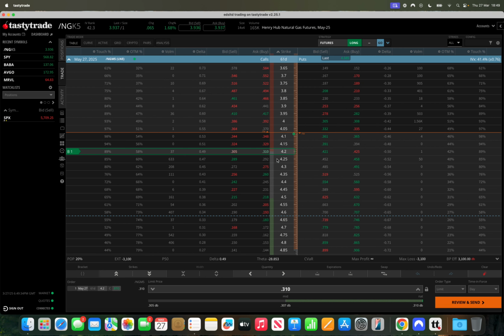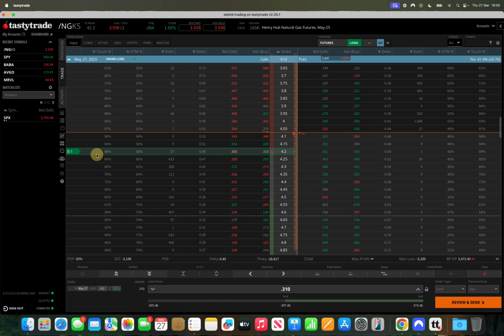But if price goes above 4.5 here, as you can see, you'll start making money just above this 4.5 level here, where this green bar starts. Once you get into this territory here, you're making money, okay? But if you look at your POP, which is probability of profit, that's your probability of making at least 1 penny on the trade. It's 20%. So what we're going to be doing is we're going to actually take the other side of the trade, and we're going to be selling the contract. So the opposite is now true. So now we have a POP of 80%, okay? We have a POP of 80%.